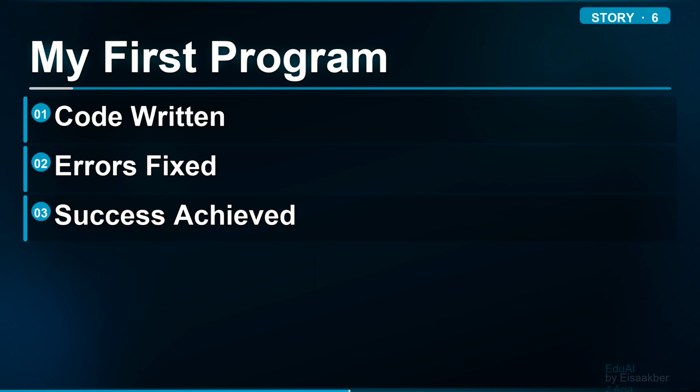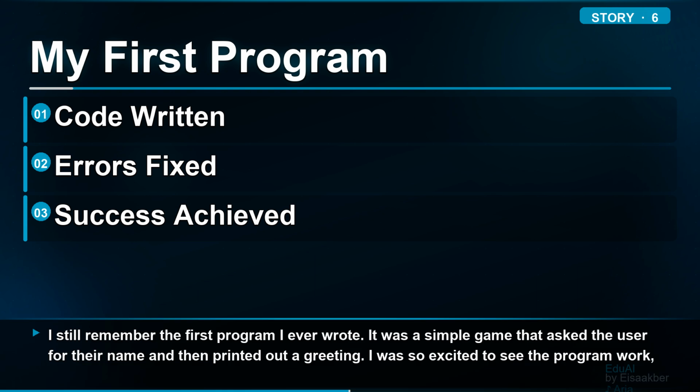I still remember the first program I ever wrote. It was a simple game that asked the user for their name and then printed out a greeting. I was so excited to see the program work, but I quickly realized that I had made a mistake. The program was printing out the wrong greeting. I spent hours trying to figure out what was wrong, but I couldn't seem to find the problem. Finally, after what seemed like an eternity, I found the mistake and fixed it.